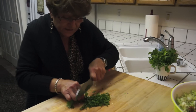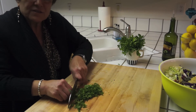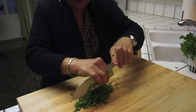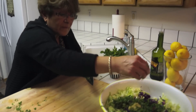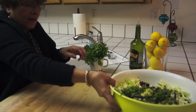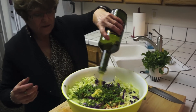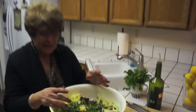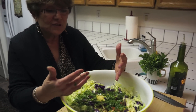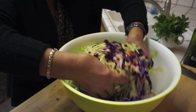My kids love this salad — they love it so much. I think you guys are going to love it too. If you're vegan, you're going to love this salad and make it very often. Now I'm going to put the olive oil — just half a cup of olive oil. Half a cup of lemon juice and half a cup of olive oil. I'm going to mix it with my hand. God gave us good tools — these hands are very good kitchen tools. So I'm going to mix it with all the spices and vegetables together.